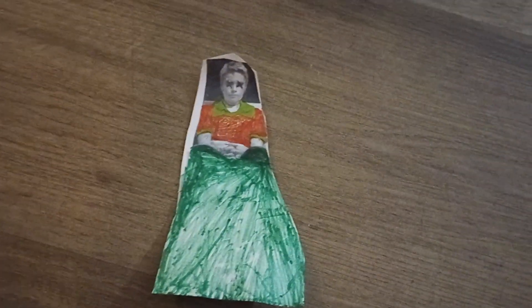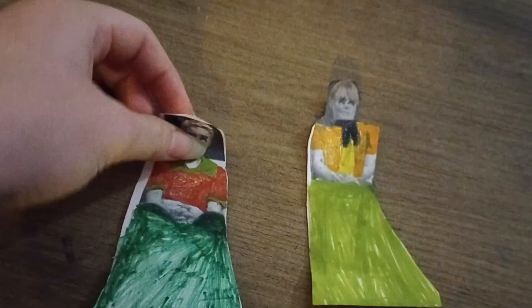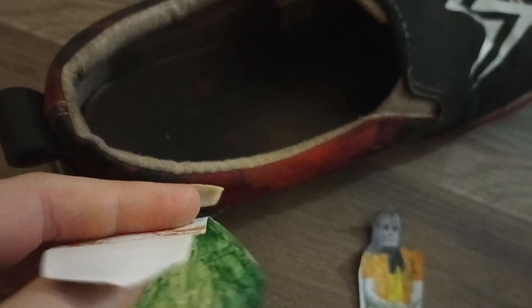We have a way to tap for modes — efficient and effective. You're probably going to want to see this: the Tap for Modes Nightmare Shoe. You can tap for modes, plus you can give yourself nightmares and others nightmares with it. It even has a special setting that lets you tap for modes in your nightmares. You really should consider buying the Tap for Modes Nightmare Shoe.